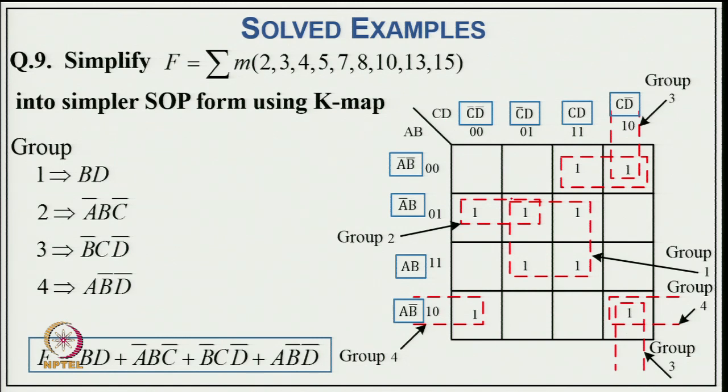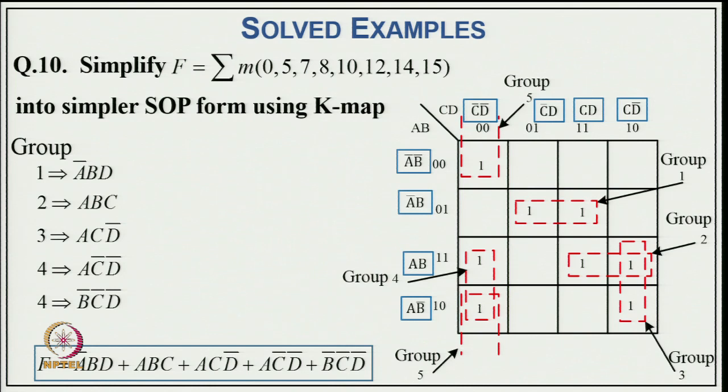So, these are all minterms, which can be expressed as a first group of 4, that is B D. The second group is A bar B, corresponding to B and C, so D is canceled out here. Similarly, for the third group B bar C D bar, and the fourth group A B bar D bar, and you can add all together, which represents the simplified form of so many terms finally.